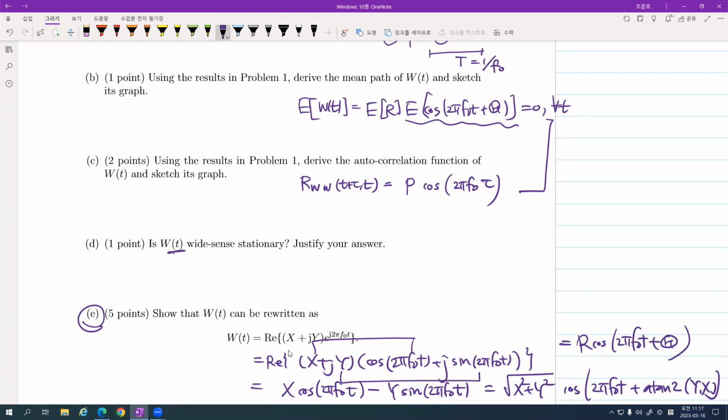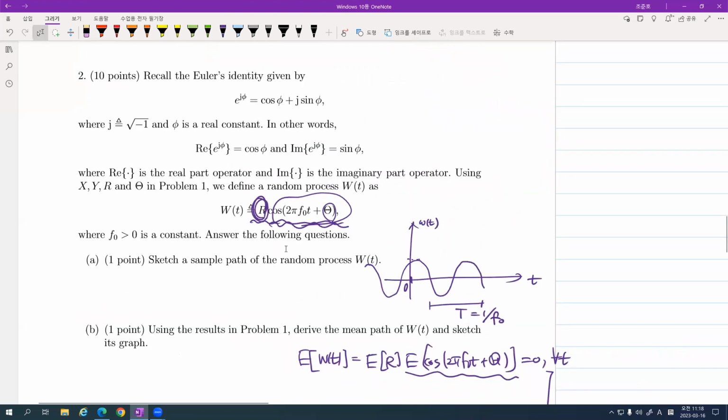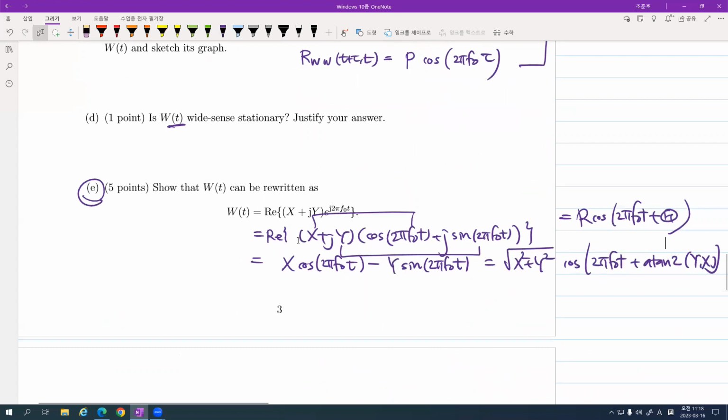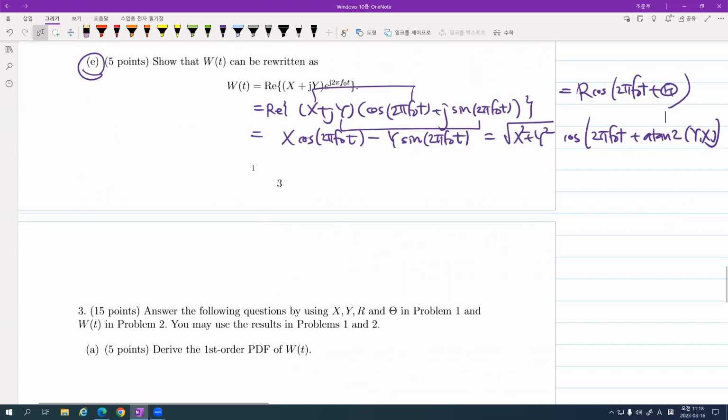Done. Okay. So your random process W can be written in terms of r and theta, and also in terms of x and y. Got it? When I started this course, I told you that since I'm a communication engineer, I'm going to make this course closer to a communication theory course. So I put in some problems like that, which are very closely related to the communication system. But anyway, I believe you could solve it up to now.